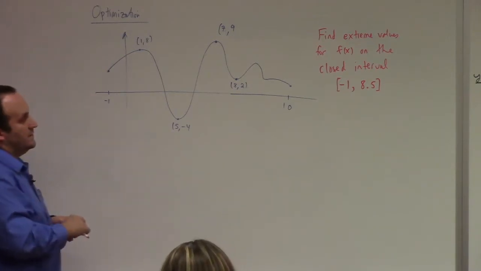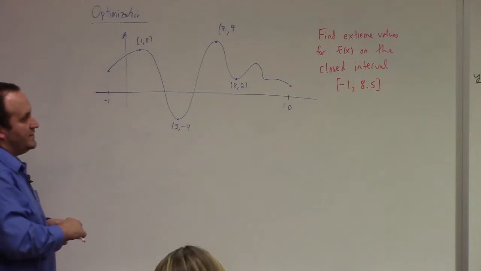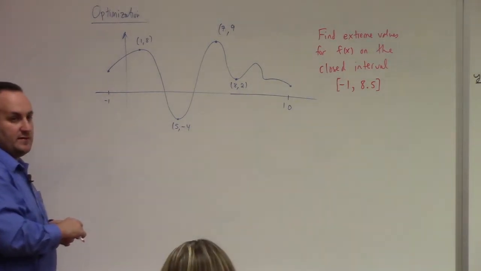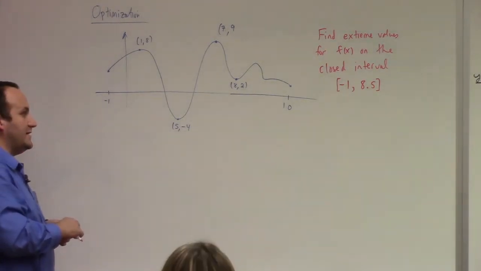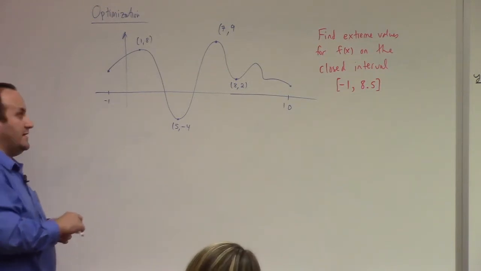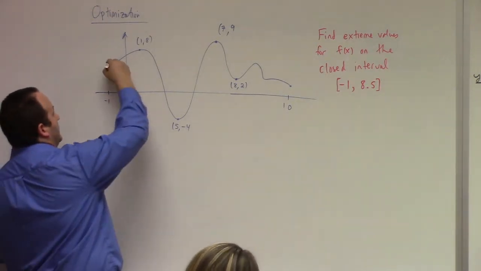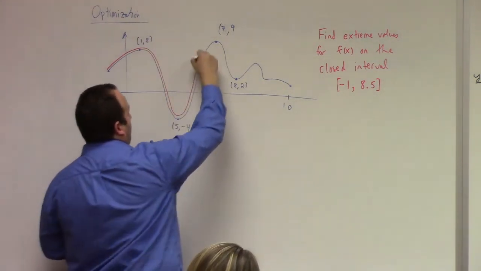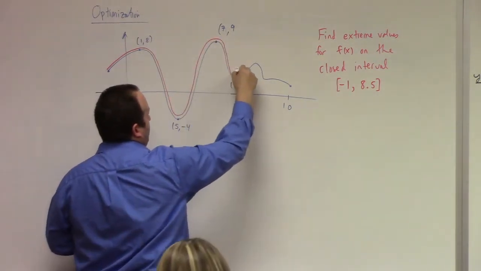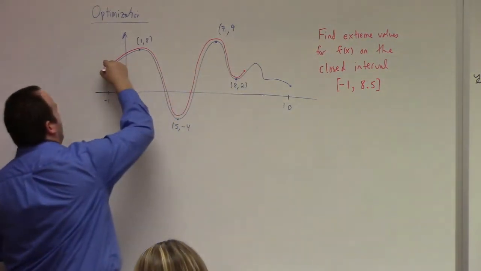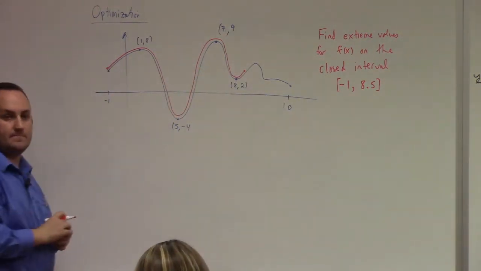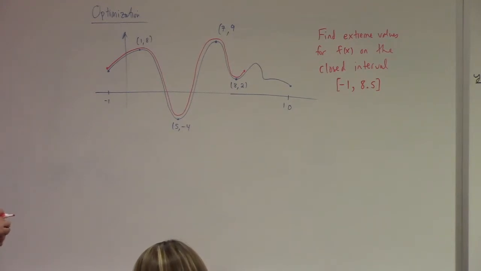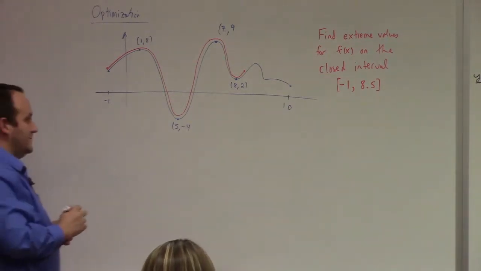But the interval of consideration is important. If I change the interval we're thinking about, then we get different answers. Now, let me just draw. We're looking at this piece right here, something like that. That's what we're considering, just that red part. So how do you figure out what the extrema are? Yeah, just from looking at the picture, you take the absolute value of all the y values.